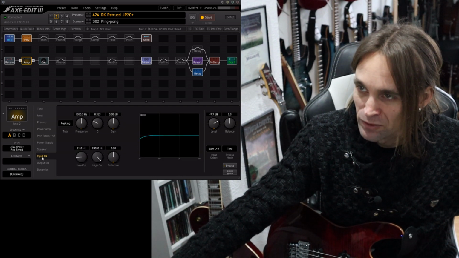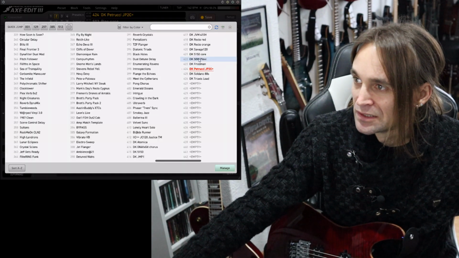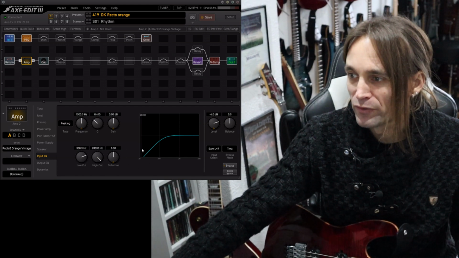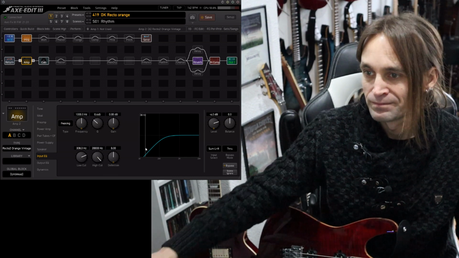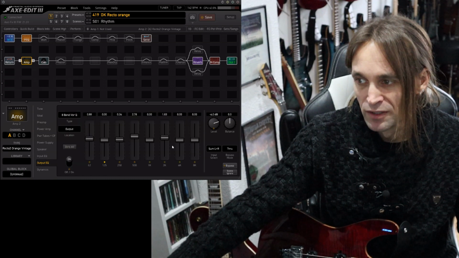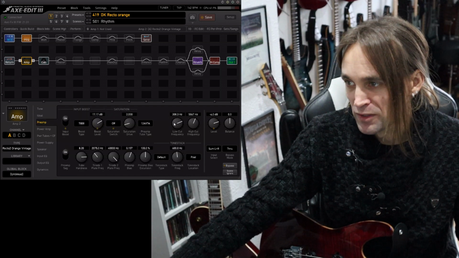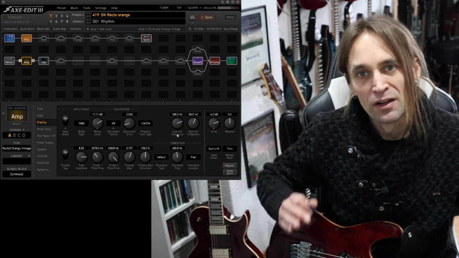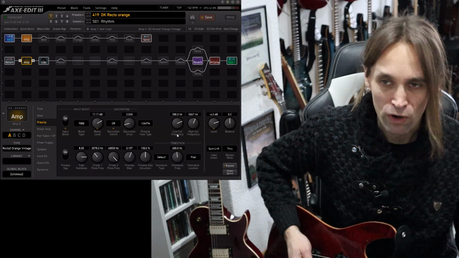Also, I'm using the input EQ in some patches, maybe here in the rectals. You can see I'm cutting off a lot of the lows here. Sometimes I'm pushing some mids with the input EQ here, and also the output EQ is used very often. And sometimes in the preamp section I'm doing something here with the low cut frequency and high cut frequencies. So these patches, they took quite some work.